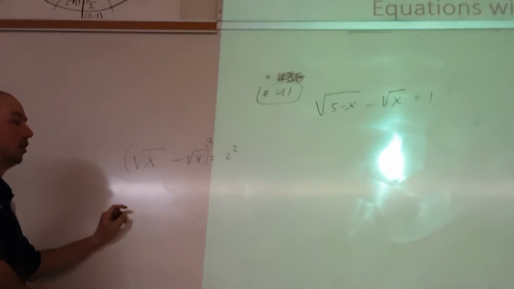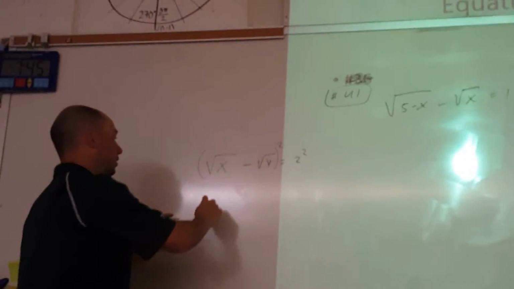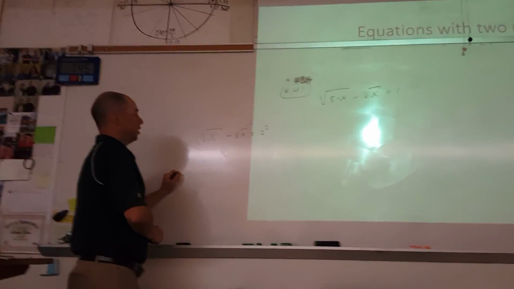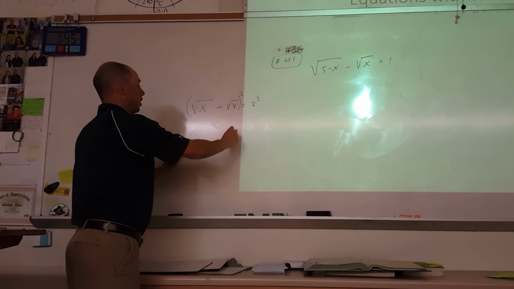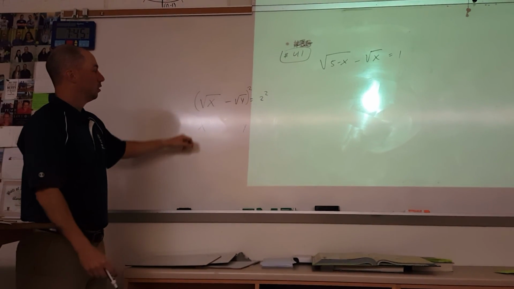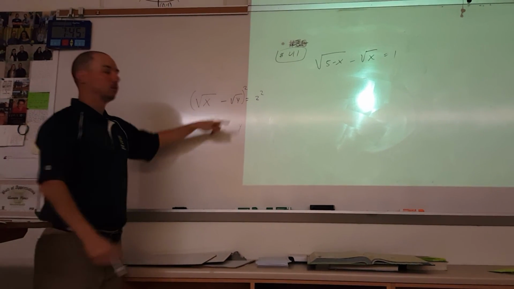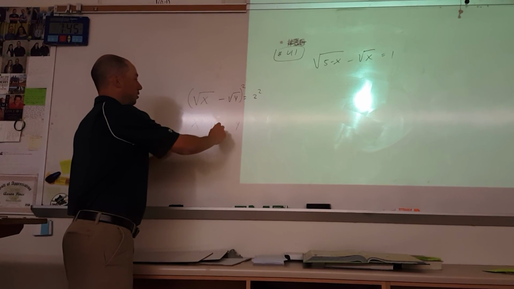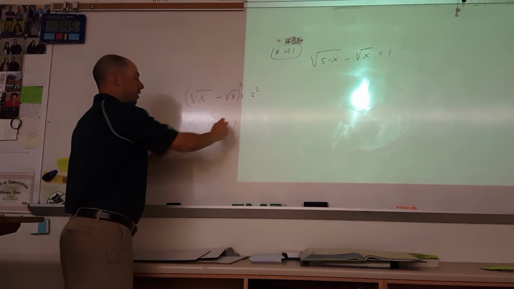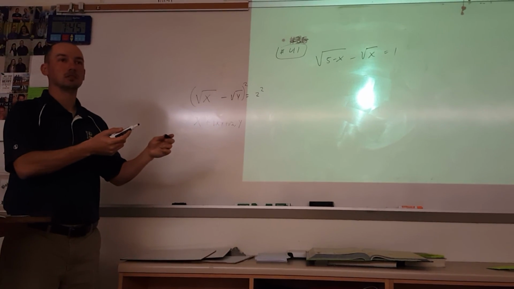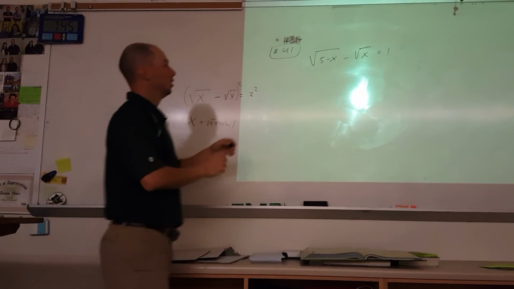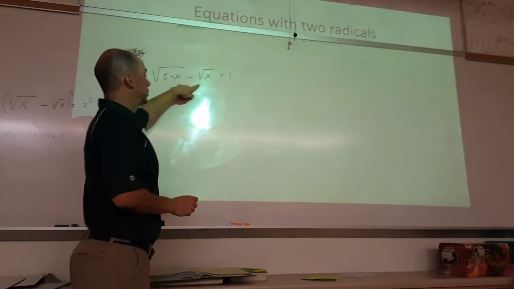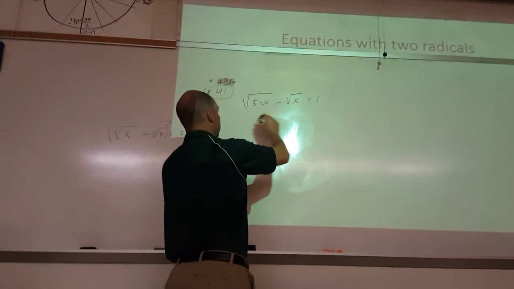Square that. So you get radical x times radical x is x. And you get radical y times radical y is y. But then you'd have radical x times radical y, which is plus radical xy, plus another radical xy, and then it starts looking really messy. So you don't want to do that. I'm going to split them up. So I'm going to add radical x inside.